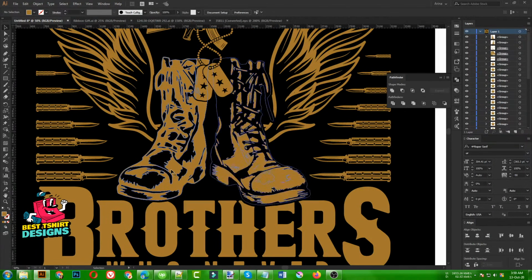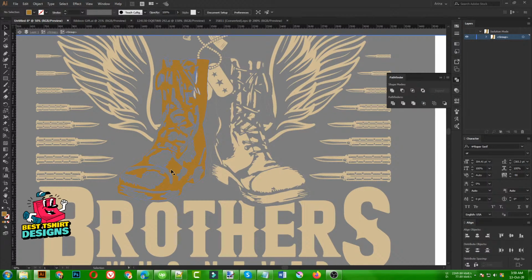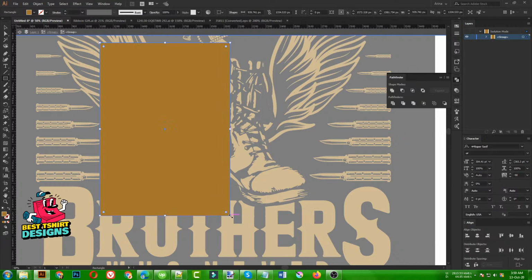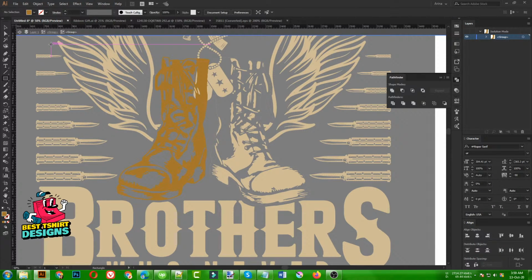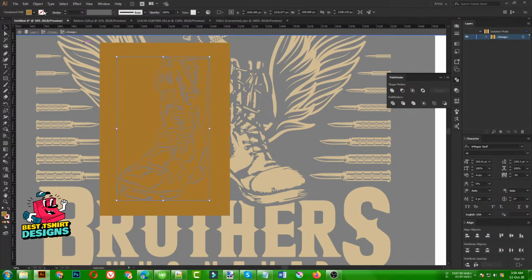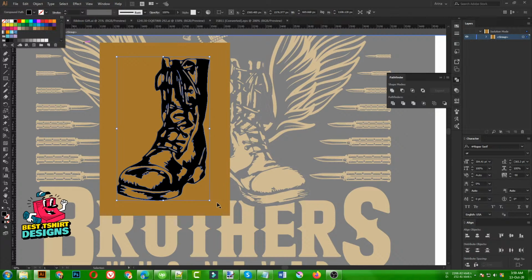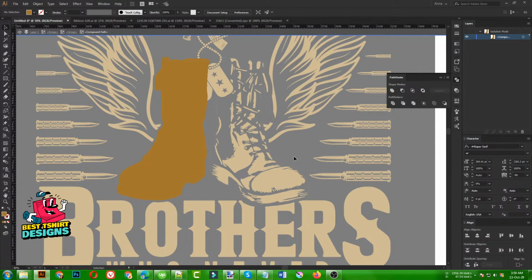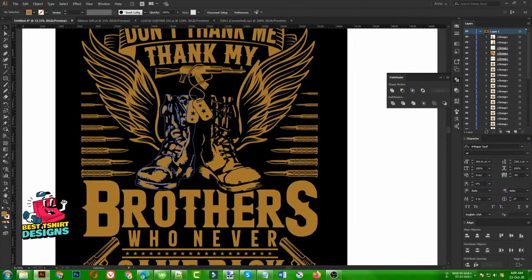So that is the reason I keep telling you to fill the vector with a color. Just do not turn a vector into a single color design, that doesn't look good. So cut, and then I'm going to paste in back. Once that is in back, I need to make this one black. So select these two, use divider tool, then double click here, erase that part, right click, exit isolation mode. So that is now looking better, but as you can see, our boot is not too visible, but that is good. I am going to fix that.